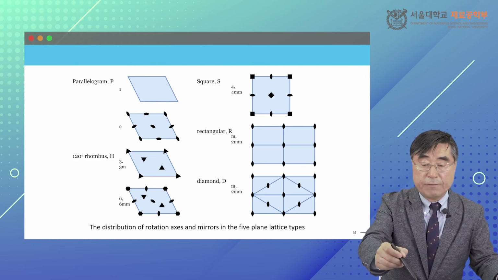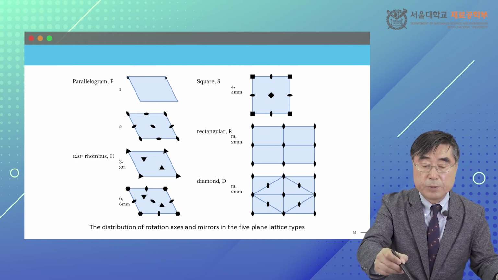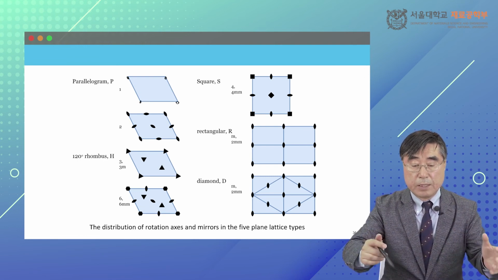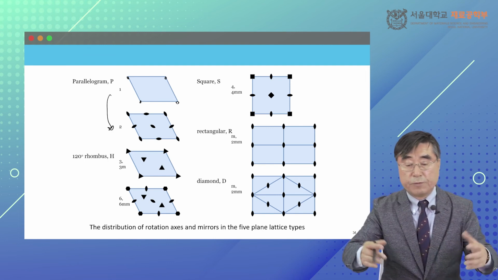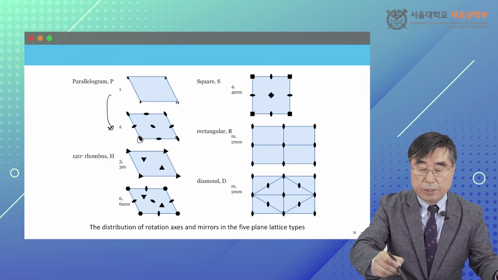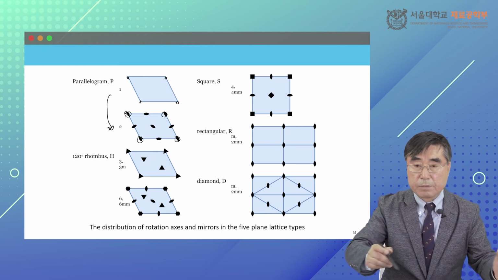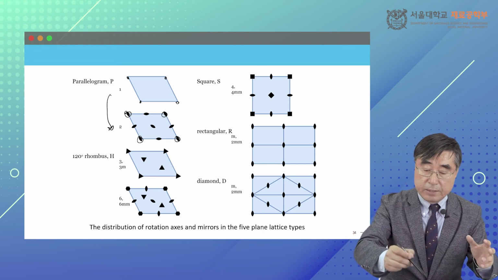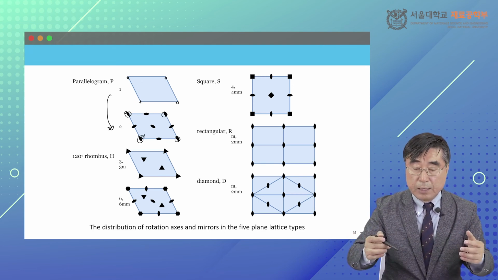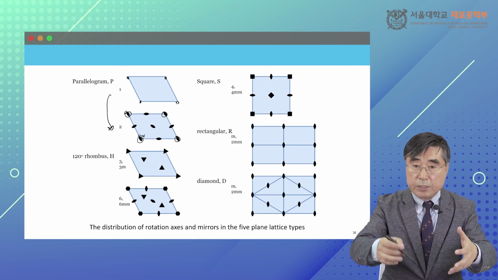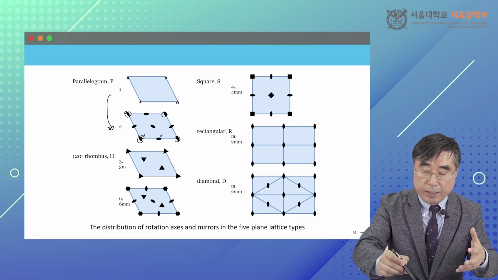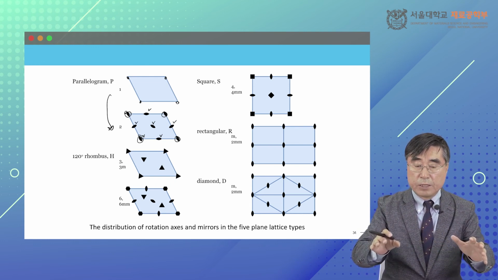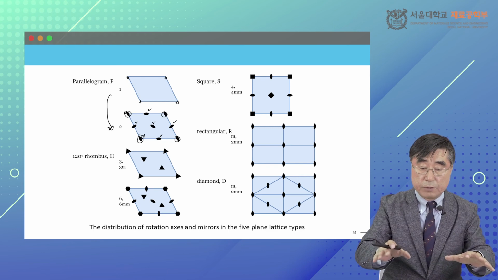Symmetry-wise, one-fold parallelogram. Again, the lattice point is in here. There's just one-fold symmetry. And the same parallelogram, two-fold symmetry. Lattice points are here, here, here, here, with the T1 vector, T2 vector with any arbitrary numbers, and angle alpha, any arbitrary numbers. But when the lattice point has two-fold symmetry, you have to find out that an extra two-fold is developed here. That's the symmetry elements of plane net based on two-fold.